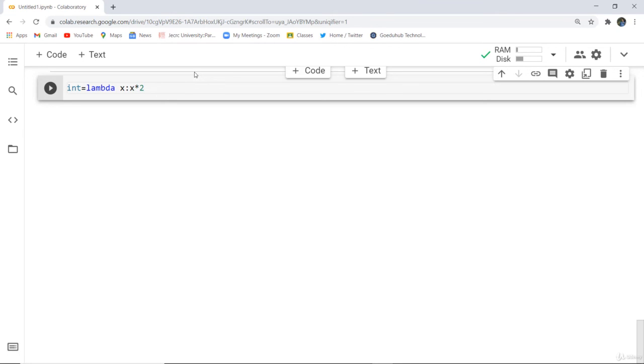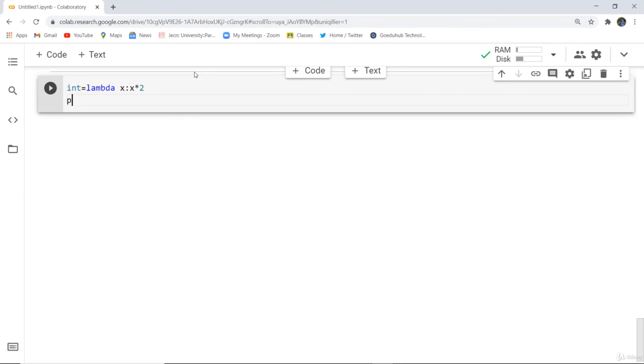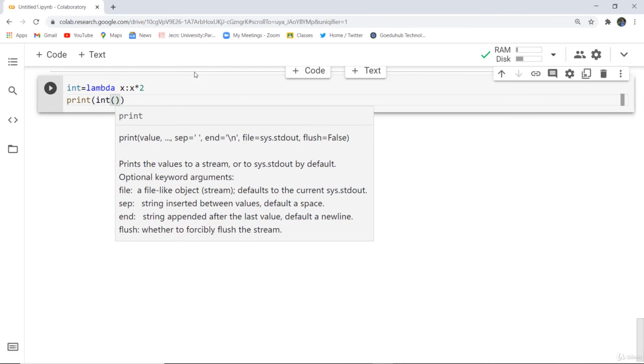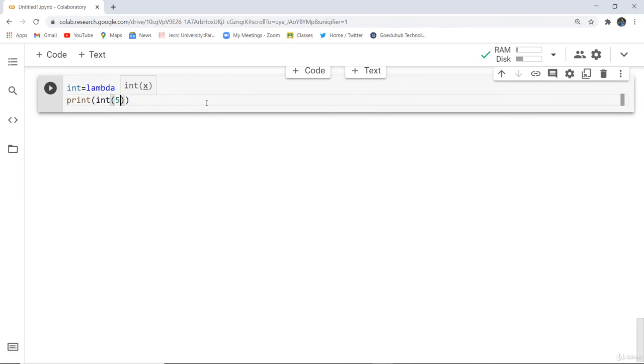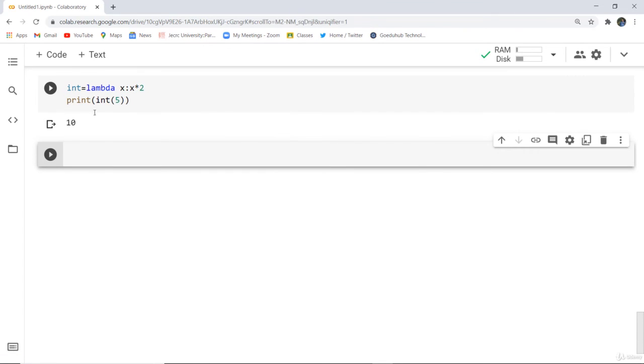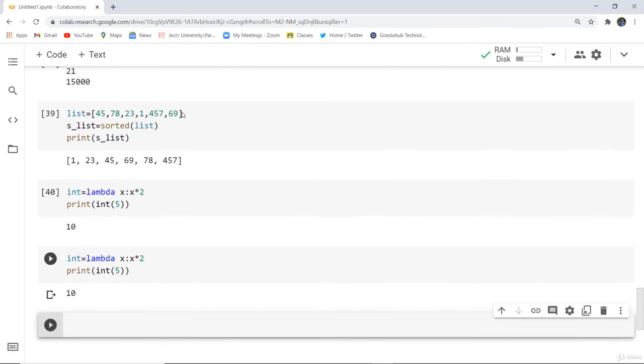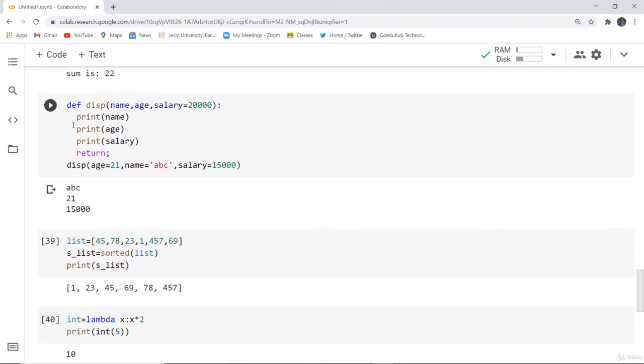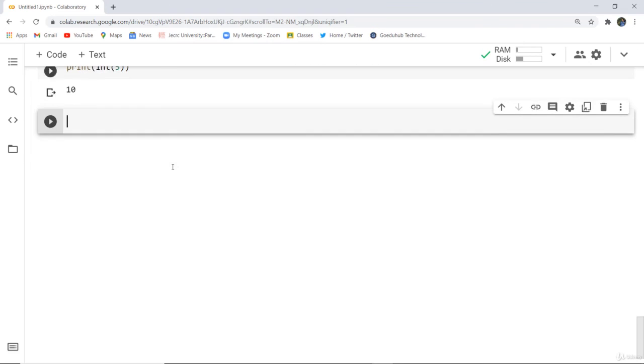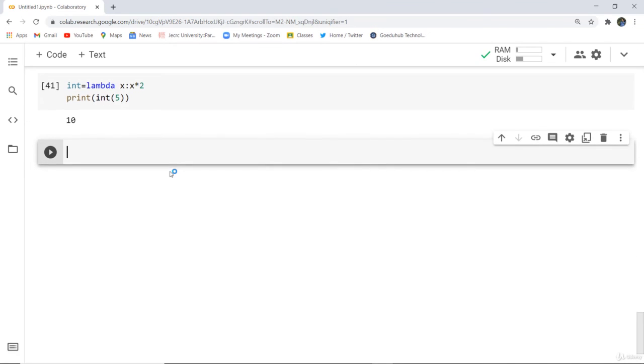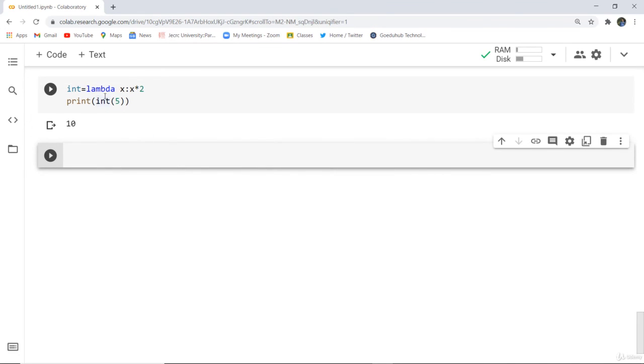After doing this, I just have to write print and pass the argument, that is if I want to calculate 5 into 2. So this is a code cell, and when I execute it, it returns 10, which is quite the same as if I use def and define a function and then x into 2. That could also be done, but lambda is used when you need to create just a small function for printing something or executing a code, and it is an anonymous function.